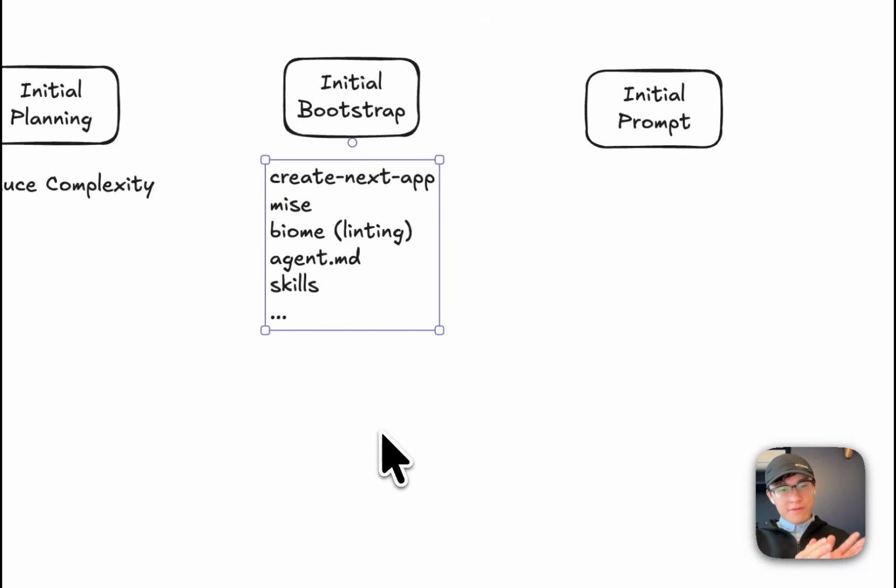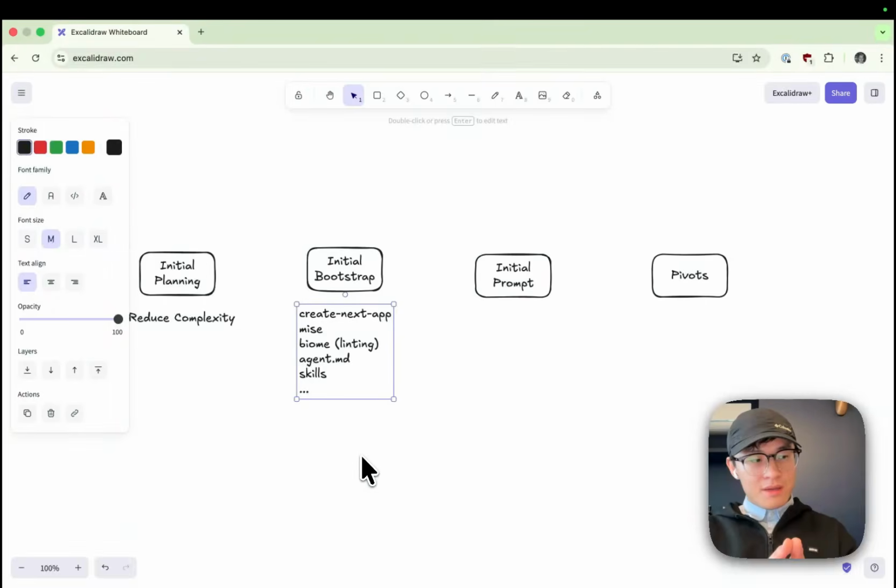So the goal of this step is to set out a foundation of the tools that your agents can rely on to check its output.